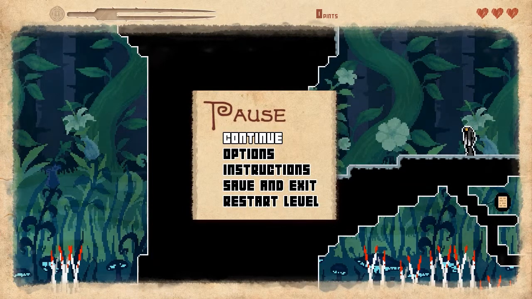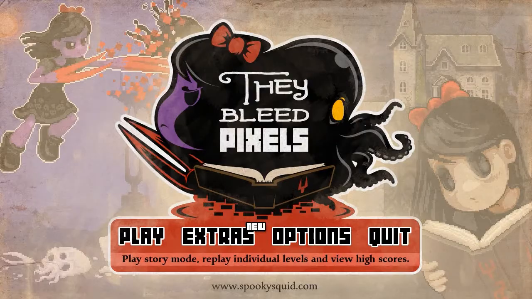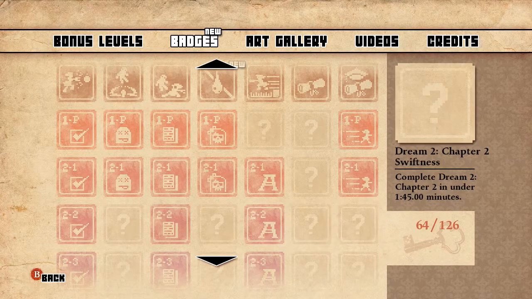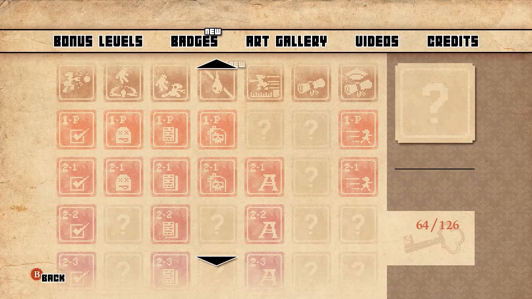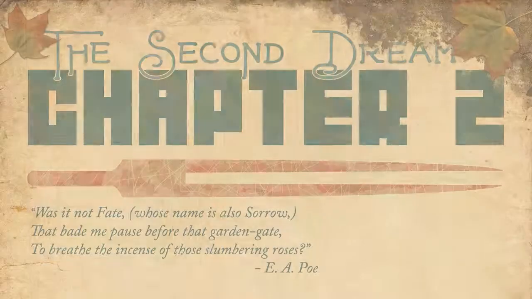Yeah, I'm probably gonna keep playing a little bit, because I really haven't done all that much this episode, and it's only like 20 minutes. So now... Full Harvest, Immortality, Swiftness. I think I'll just go for Full Harvest first, and just kill everything, because that's gonna take a while anyways, and I need to do that for the S-Rank thing. But I'm not gonna attempt getting the S-Rank right away, if ever.